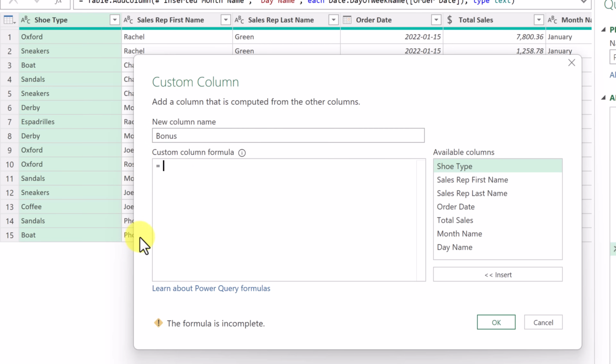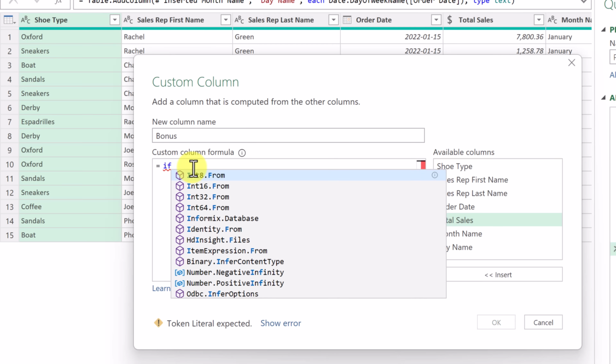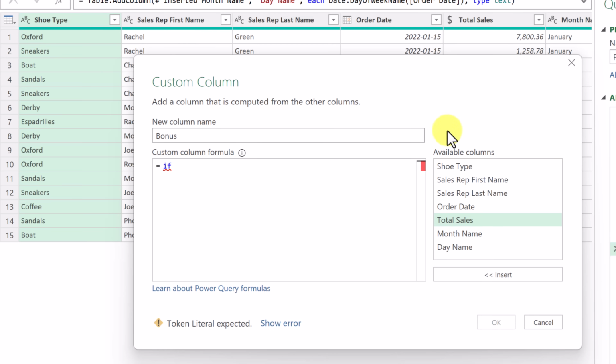But let's go ahead and start our formula. You can see the equal sign is already there. So what did I say? I said, well, if the total sales is going to be above $5,000. So let's just start with that. For total sales, I could type this, but what I like to do is just double click or hit insert on this. So choose what you want and hit insert. But before we do that, what we want to do is write if. So I'm going to put if, and I'm just going to click off this so this goes away. If what? If total sales is what? Greater than 5,000. So I'm going to put 5,000.